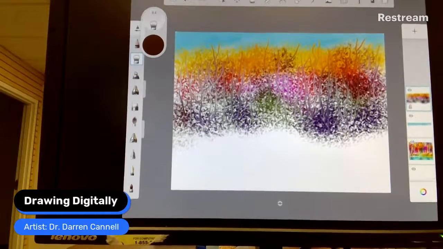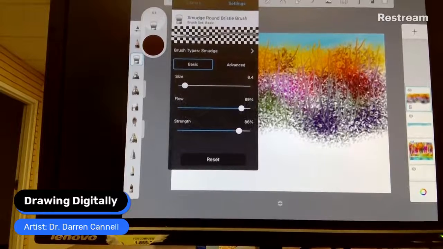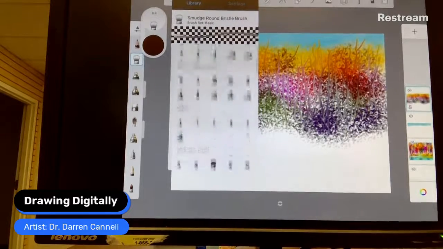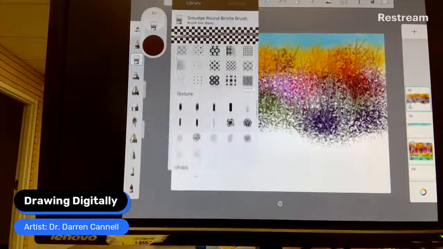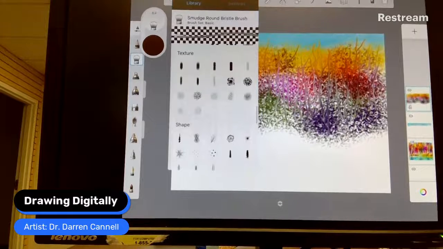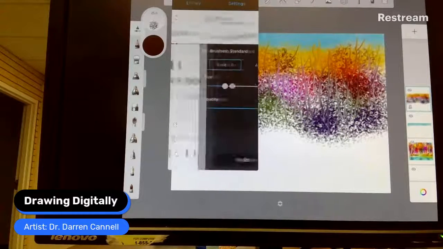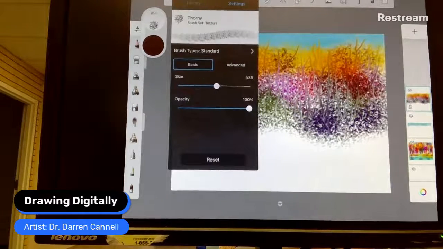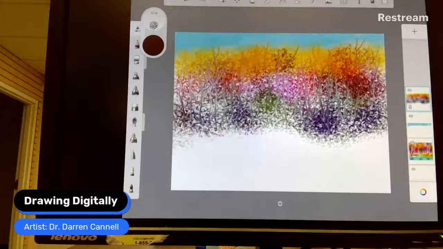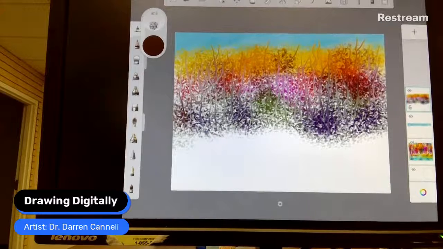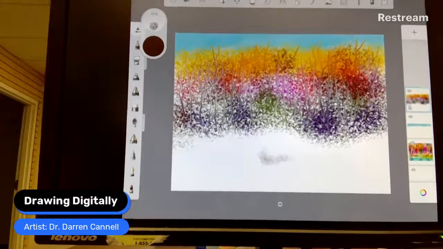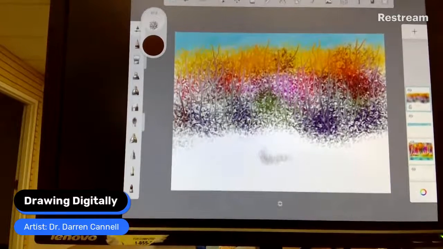Now what we're going to do is go back to the original charcoal one, but we're going to find one where the charcoal is not as heavy, or we're going to tune it down. So we're going to go to this one that's called Thorny, and we're going to move that one up and see what it looks like when we put it on. Okay, so the color, let's see what it looks like first. So this is what the Thorny looks like. You see how I put it down in the foreground? So the Thorny is a little bit smaller and not quite as heavy.